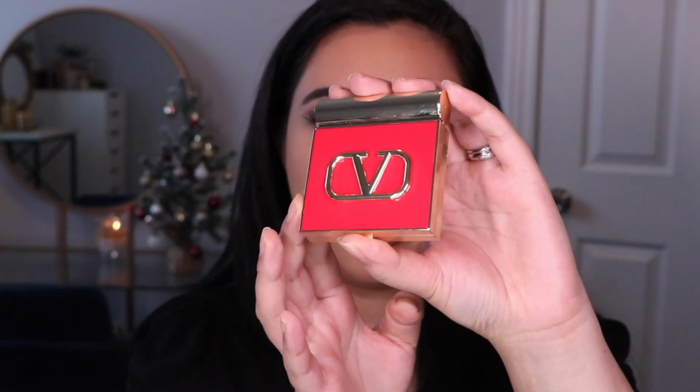Alright, so the blush does come in its nice little packaging. Now the packaging is very lightweight. When the brand first released, I just kept hearing about how cheap the packaging feels, and it kind of does, but I still think it's pretty. I don't think it feels that cheap. To me, a luxury brand should have that luxury feel. And although this looks luxurious, once you grab it, it definitely loses some points in that. But overall, I'm not really actually upset about it.